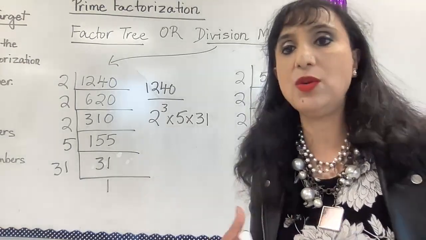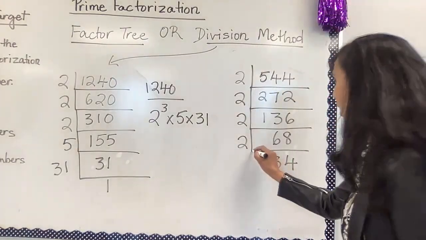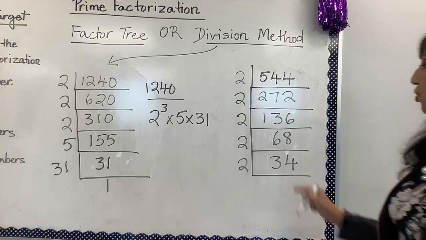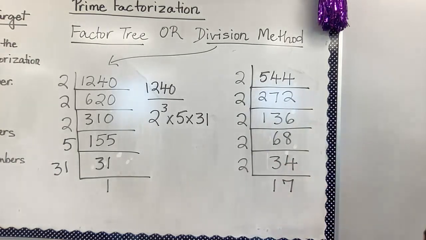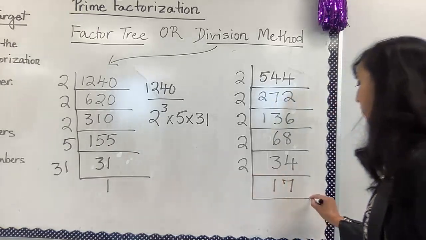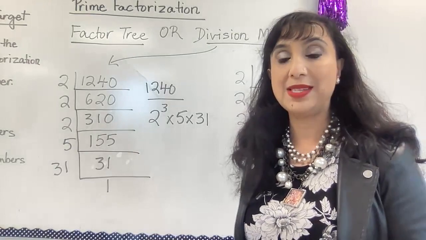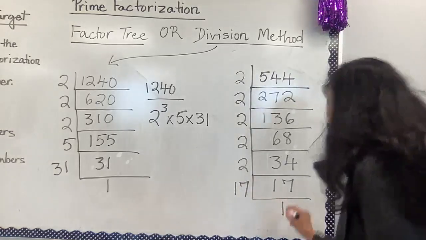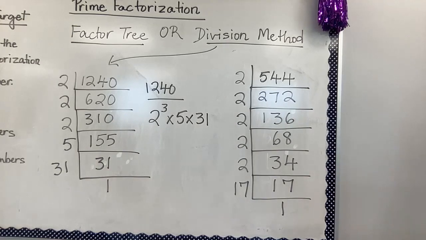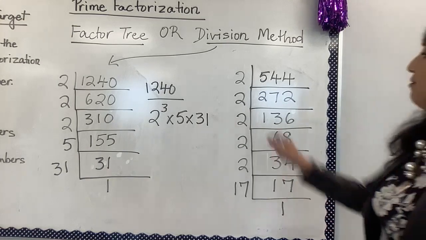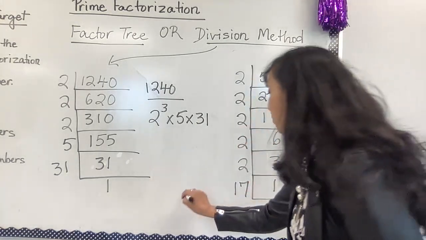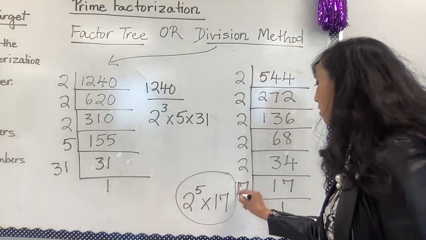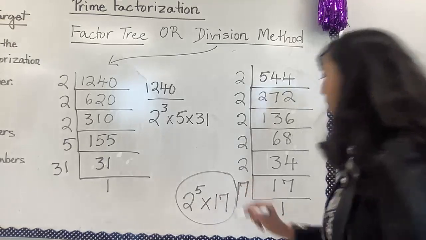Remember, whenever I'm saying divided by 2, it's basically half the number. Okay, so now again, let's look at this. Since it's ending in a 4, it is divisible by 2. And half of 34, or 34 divided by 2, is going to give me 17. When I look at 17, we know that 17 is a prime number. So that means 17 is only divisible by 1 or itself. So 17 divided by 17 is going to give me 1. So now I have all my prime numbers over here. How many 2's do I have? 1, 2, 3, 4, 5. So this would be 2 to the 5th power times 17, and that is my final answer of it being divisible down to my prime numbers.